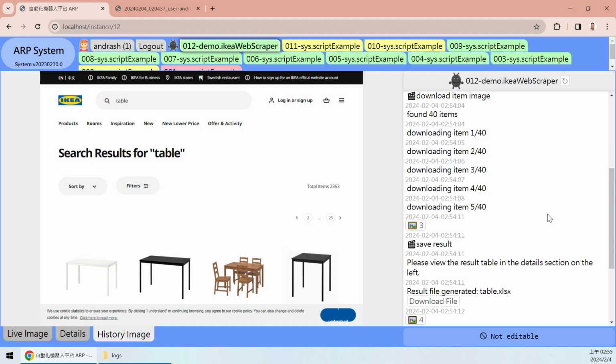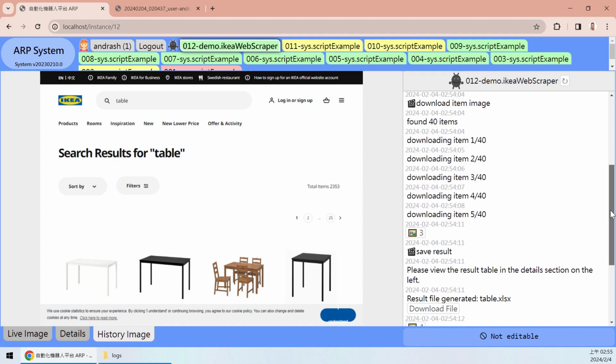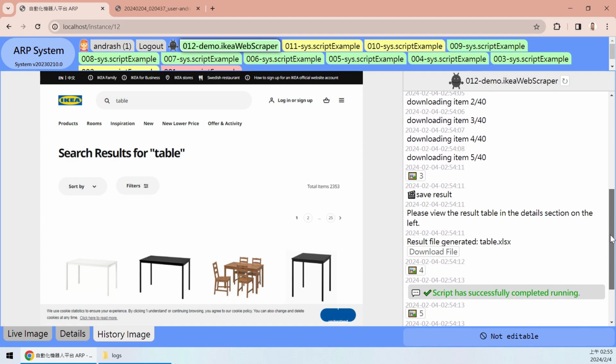5. And thanks to IKEA, by the way, I'm definitely gonna buy more of your product in the future. Thank you for not sponsoring, but letting me scrape your website involuntarily.